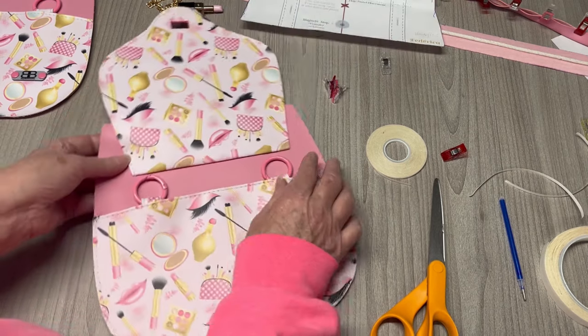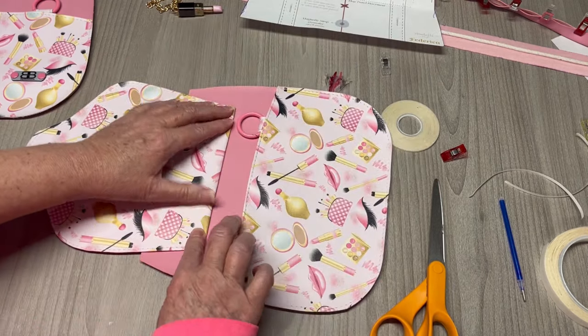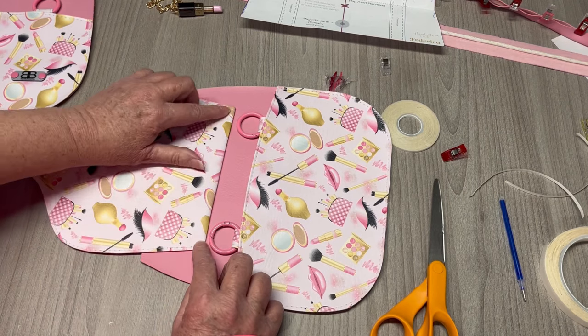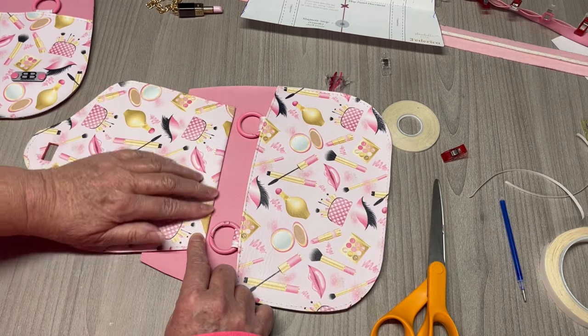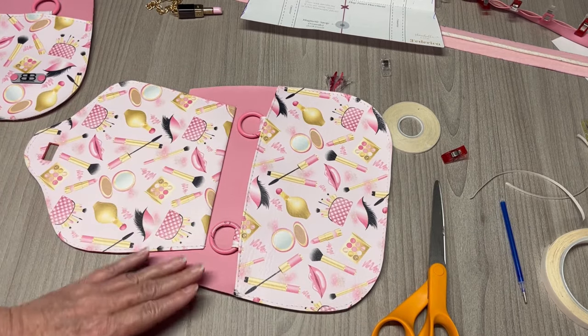And then you're going to make two rows of stitches, what she has in the pattern, and then another one. And then we're going to put two rivets in there. So now I'm going to meet you over to the sewing machine.